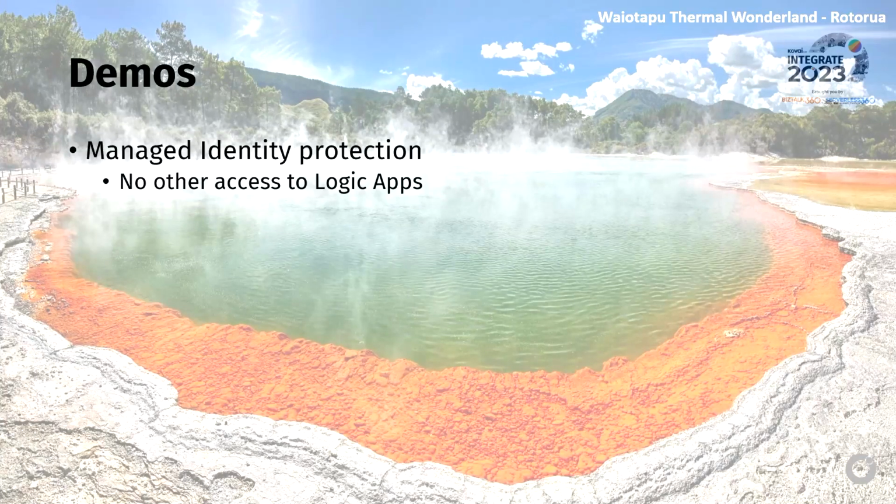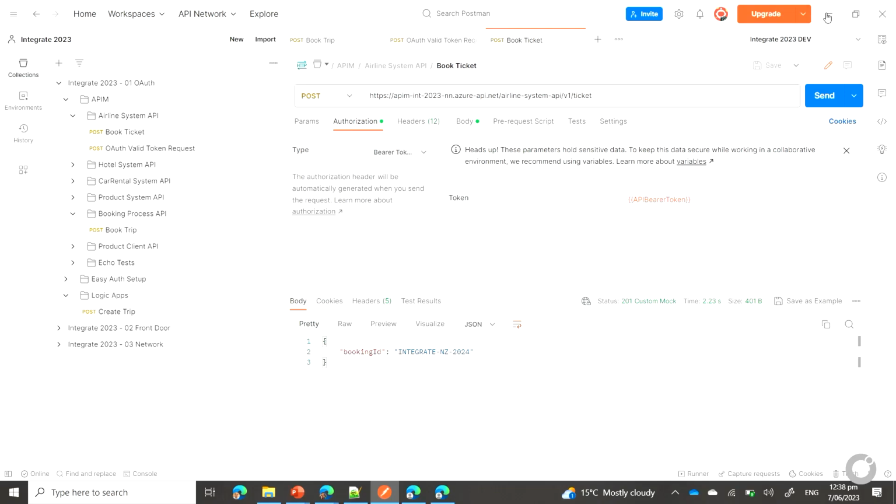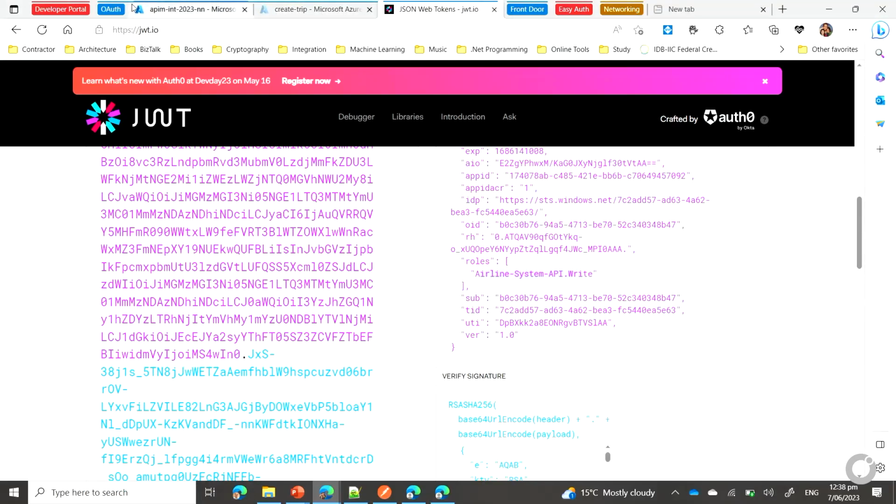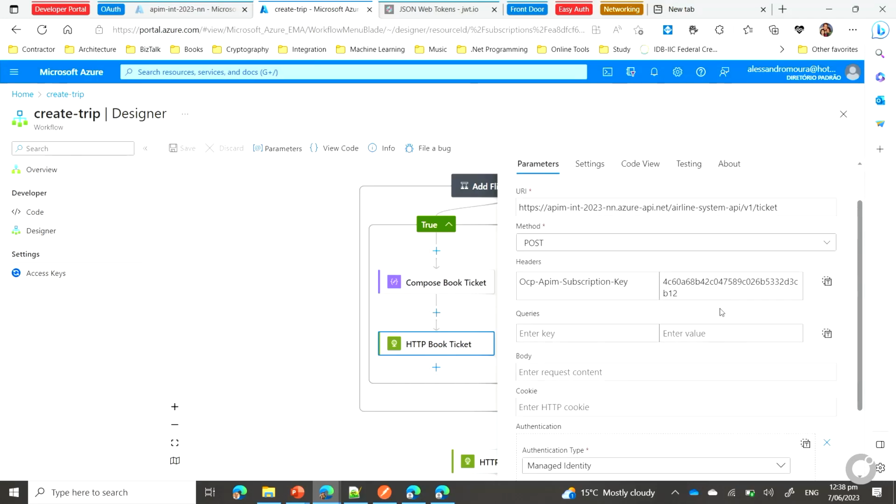So let's talk about managed identity protection. I don't have a particular one for that, I just mixed and matched. But I think this is a very good one to show.